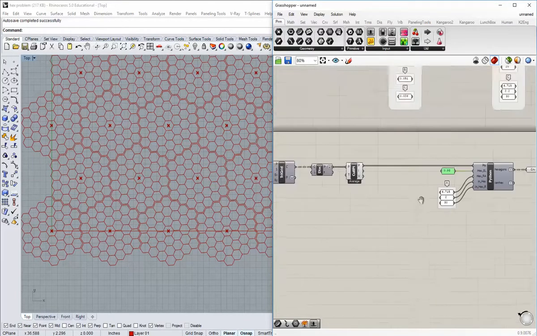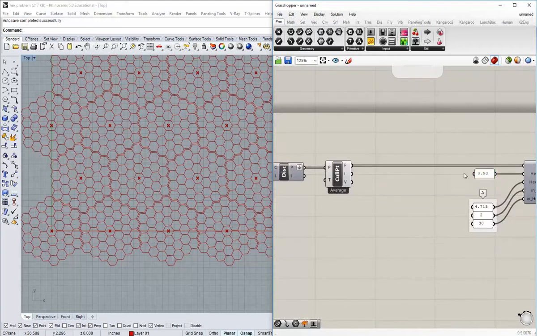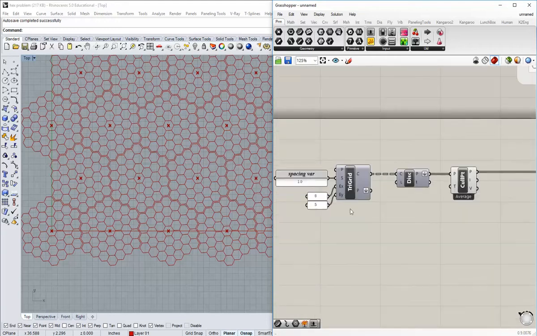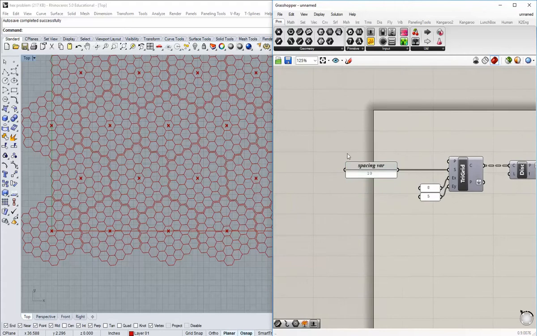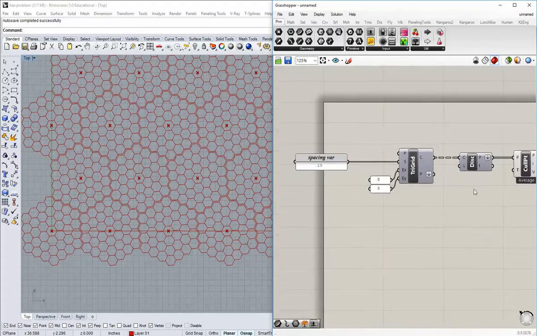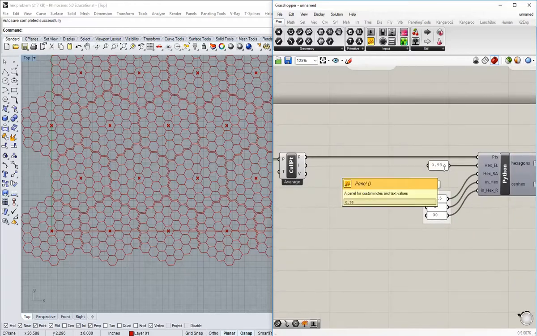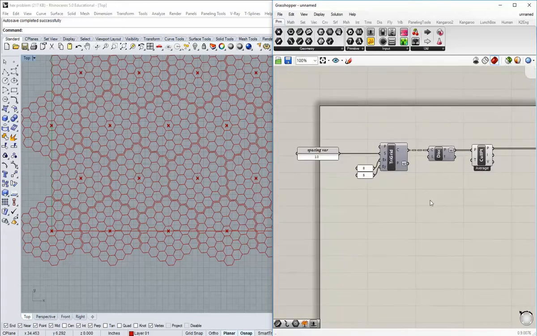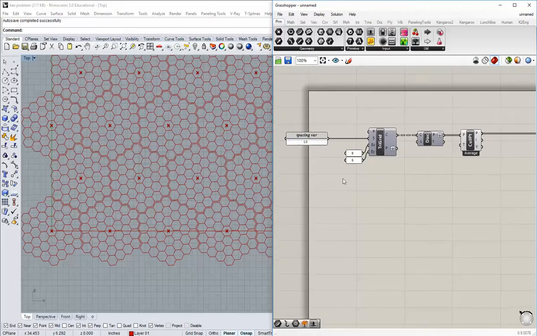And now what I want to do is make this input of the edge length parametric to this spacing variable. And the reason is that if I go ahead and change the sizing of my tiling, but I don't update the edge length, I'll either have an overlap or I'll have way too much space in between, which means I've got to go back and manually change this one as well. And then it's just guesswork. That's fine, I guess, if you don't really have to make a lot of changes, but it's much better, especially if you have to share this file with collaborators, to reduce the amount of parameters you're working with. And we're going to set up a ratio for this, and let's work on it. So I'm going to grab a panel here.